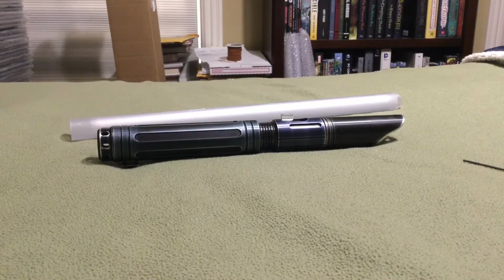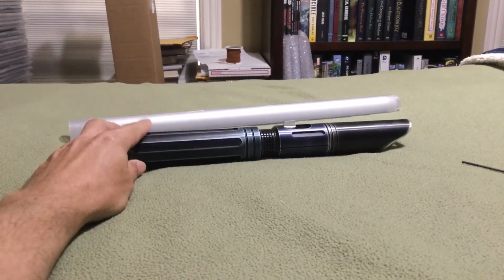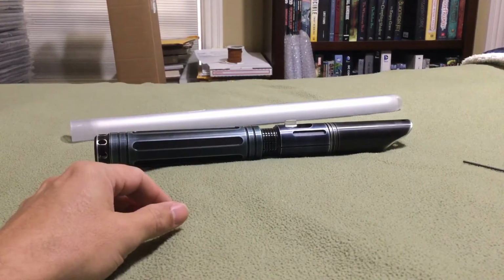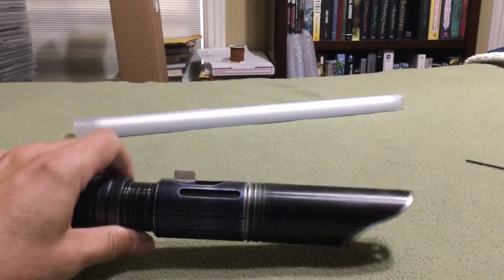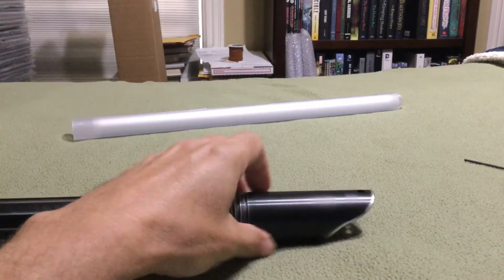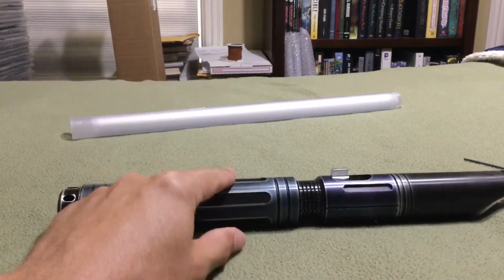This is the Saberforge ASP Saber, Adaptive Saber Parts Saber. And this is my take on a scrap flex. I kind of wanted a simple design. I almost thought about getting the Graflex emitter, but then I think it's emitter 3. I can't really remember which one. And I kind of liked it without the bunny ears, but if I want bunny ears, I can actually put bunny ears on it.